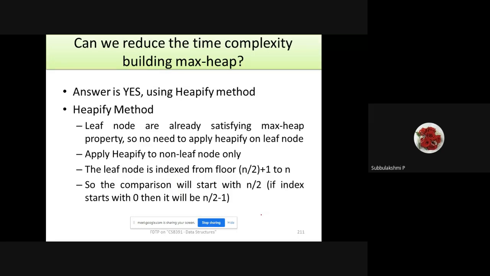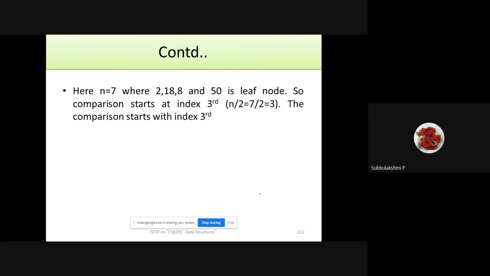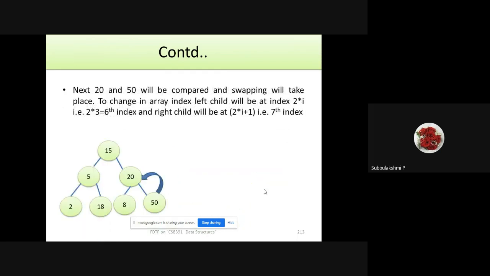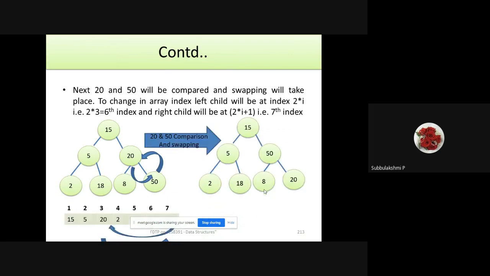And can we reduce time complexity? Yes, there is another method called the heapify method. So the maximum heap property will be satisfied. The heapify method will be applied on the leaf nodes. So only on the leaf nodes you're going to apply it, and the leaf nodes will be indexed by n/2 + 1 to n, if the index starts from 0, then you have to check on. So this is one, but this is not there in your syllabus. Just for knowing, I have given this. So the heapify method you can do and you can compare it. Yeah. So that's it.